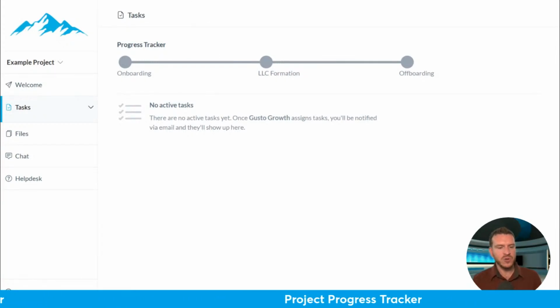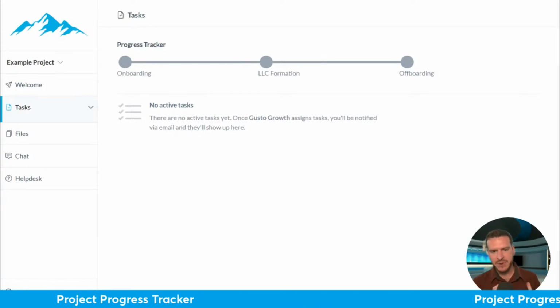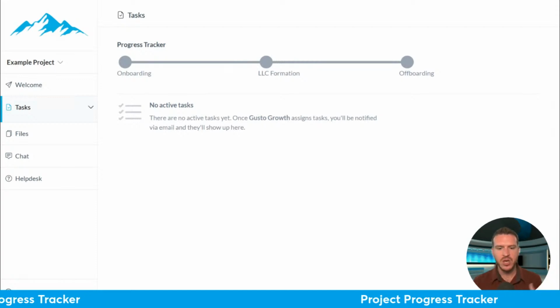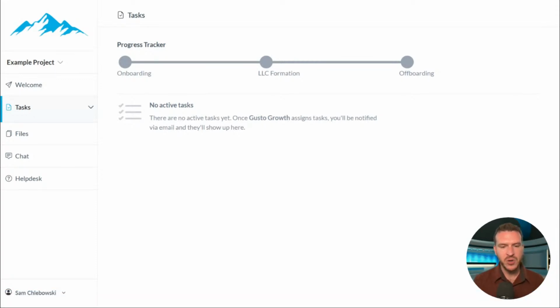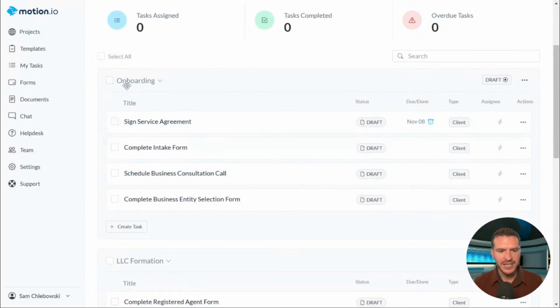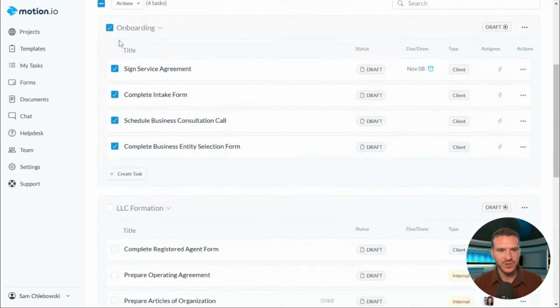So as you use the project tracker in your templates, this can be something really great to keep in mind of, hey, what information would you like to display to the client right away? Because you have the option to show your draft stages to them. What you'll now see here is I'm going to go ahead and within this project, do this off screen and we'll show you how this updates. I'm going to go ahead and actually, I'll show you how to do this. So I'm going to assign these initial onboarding tasks to the client.